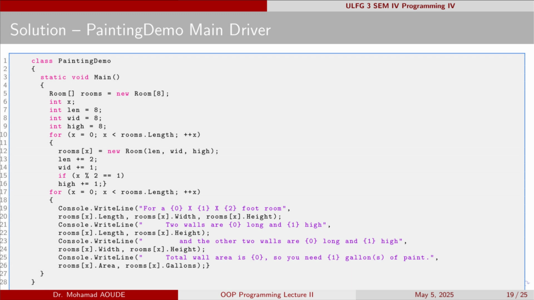Notice how it accesses the dimensions, area, and gallons using the read-only properties, room.length, room.area, etc., and calls the toString method. This shows how the encapsulated data and computed values are accessed from outside the class via its public interface, properties and toString.